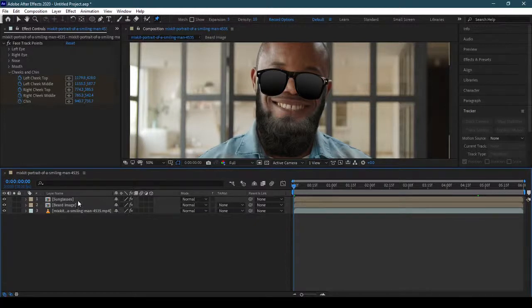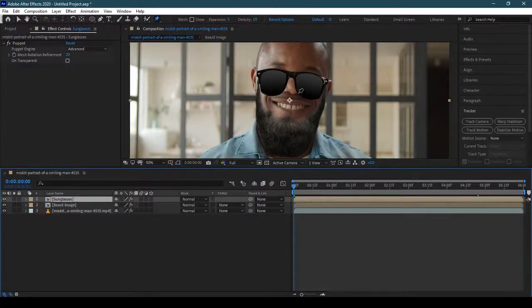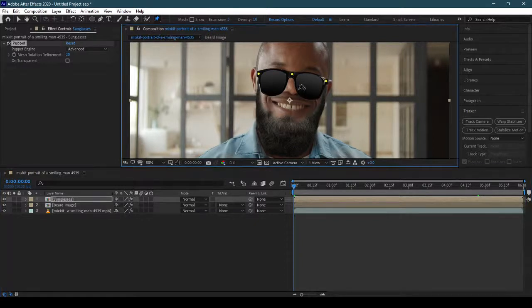What I can do here is go to the sunglasses and put one extra here just to reshape it. But don't move the ones that you created already and have attached, because those will create problems.